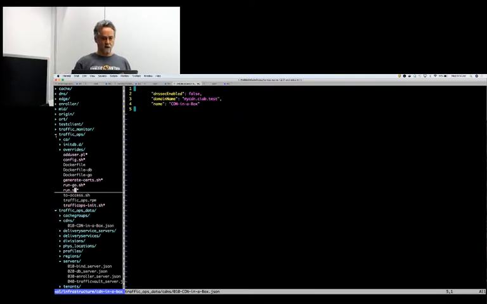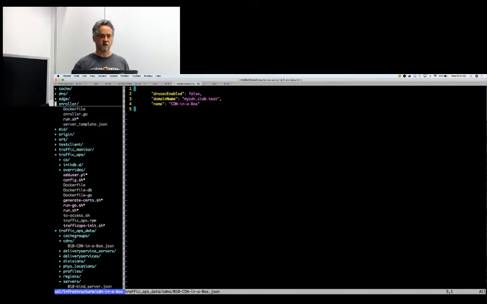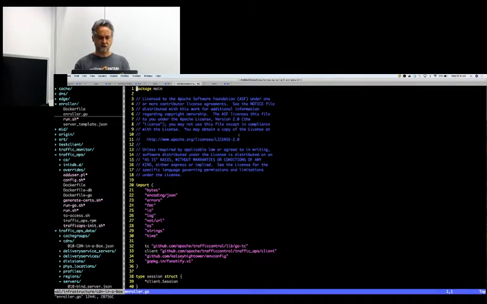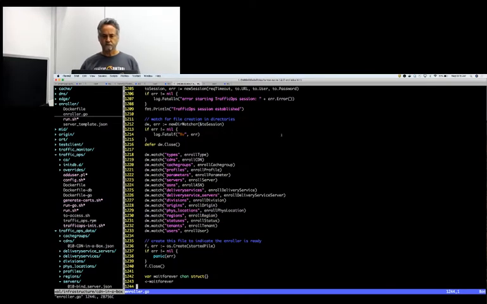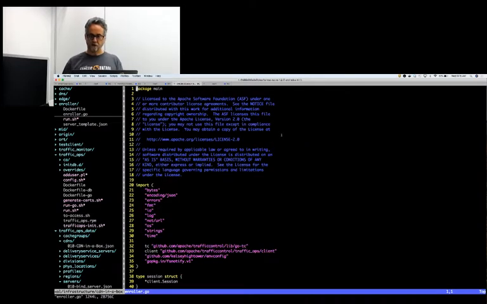So after going through that, I think probably the other major part to look at is the enroller itself. And it itself is a Go file that's 1,200 lines long. And actually, a lot of that is just dealing with some of the limitations of the Traffic Ops Go client.